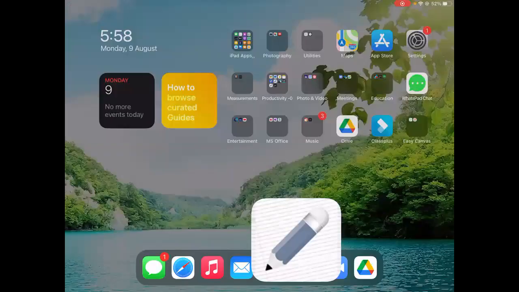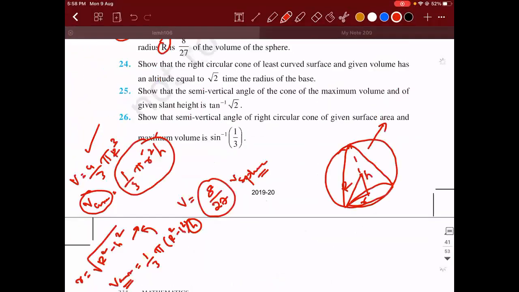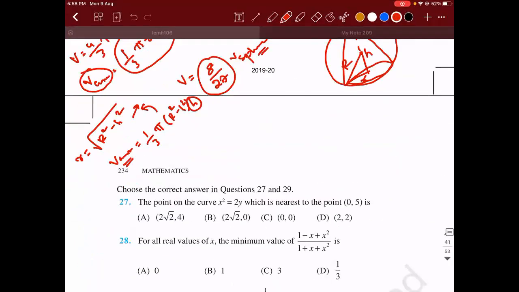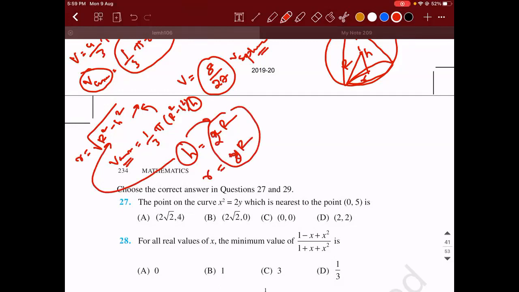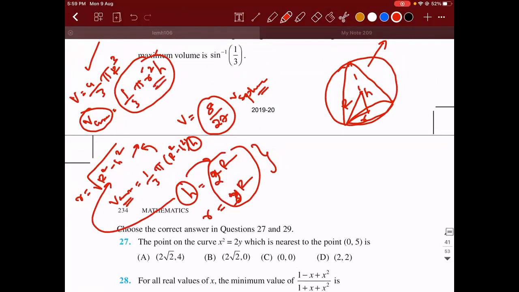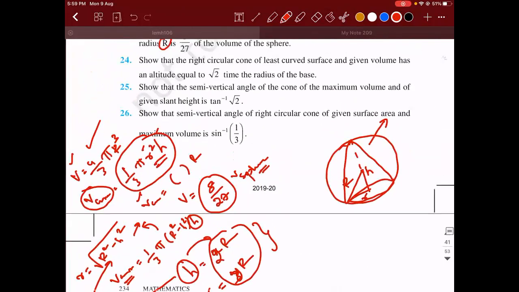Sir, can I again say the last step, sir? What to do after finding the differentiated product? Differentiate, and you will get h equal to some multiple of capital R. You will get small h in terms of capital R. Take that small h in terms of capital R, substitute it here. You will get small r in terms of capital R. Once you get these values, for example, this might be 2, this might be 3, something like that. Take these two values and substitute them in the volume of the cone. Then the volume of the cone will come in terms of capital R. Then divide the volume of the cone and the volume of the sphere, you will get the answer as 8 by 27.